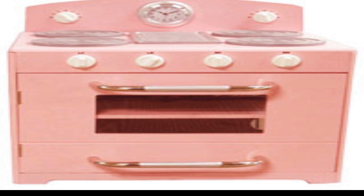SCP-1477 is a child's electric oven with simplified temperature controls and a non-functional hob. The object bears the logo of defunct toy manufacturer Garrett Toys, and internal components date from 1980, though no such project appears in the company's records and production by Garrett Assets had ceased by this date.